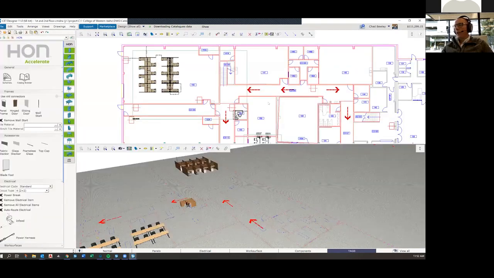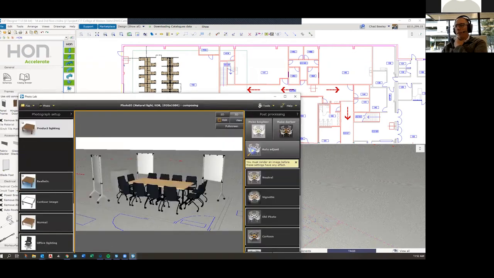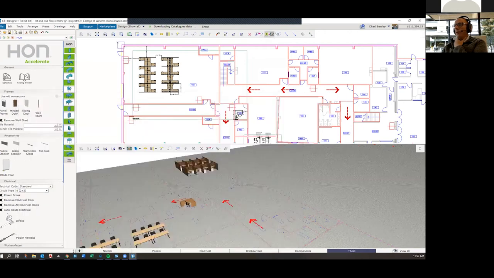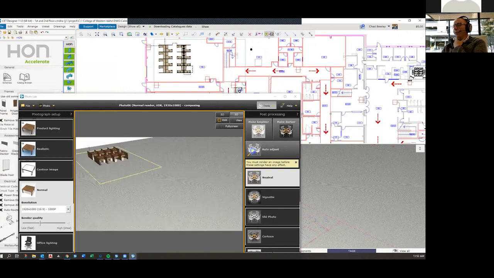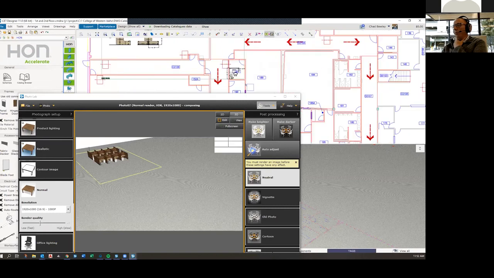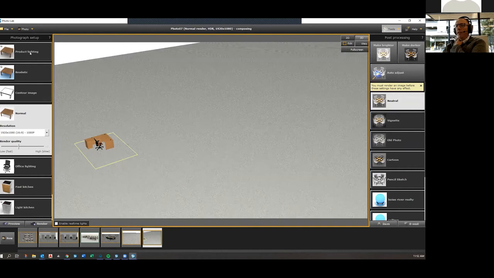In this case, if I were going to send it to the customer, what I would probably do on this one, because it's a big building, is create my 3D clip and do that for both of these rooms. One thing I don't like is that it always defaults to normal as my lighting.